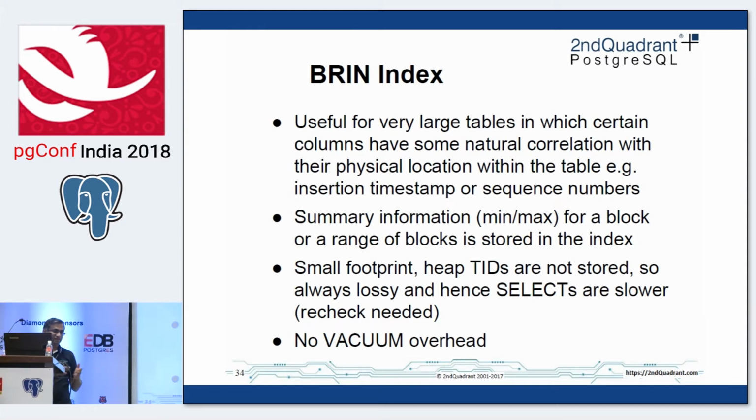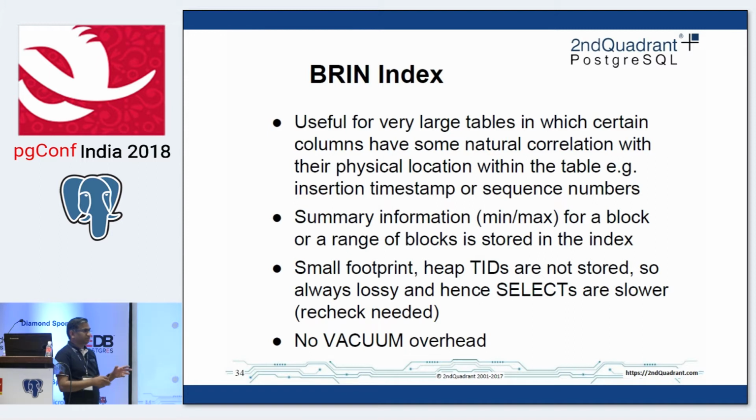Also, the table is really, really large. It's like multi-terabyte data, and if you try to build an index on a table which is like 100 terabytes, the index itself might be 20 terabytes large, right? And you don't want to do that. So what you can do instead is build a BRIN index, which instead of storing information about every tuple in the heap, stores summary information about a range of blocks. It could be one block, or 10 blocks, 100 blocks, depending on how large the table is and what parameters you have defined.